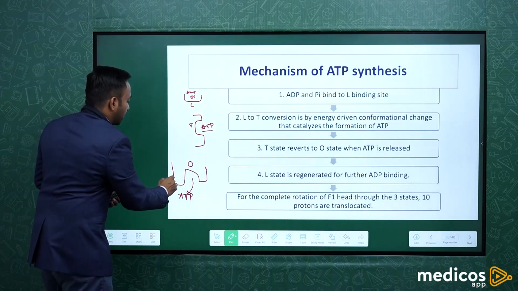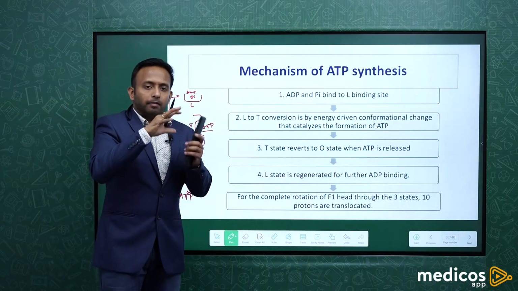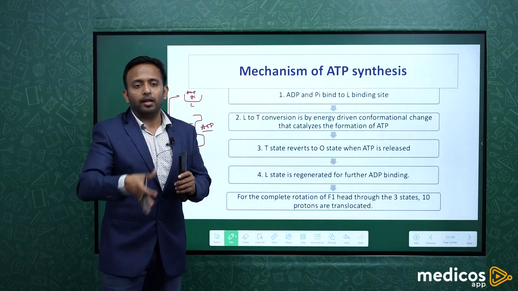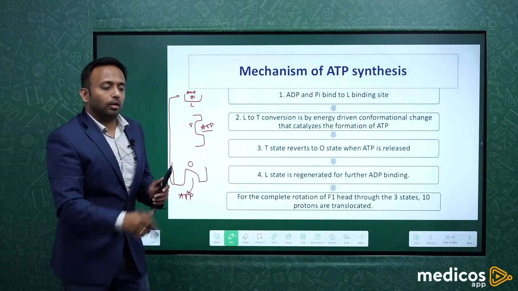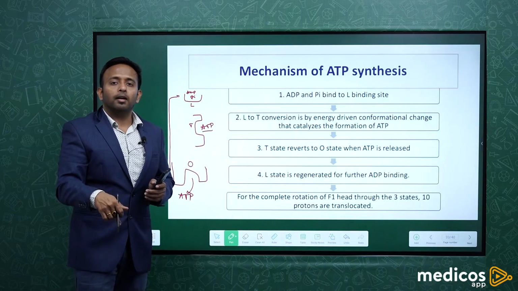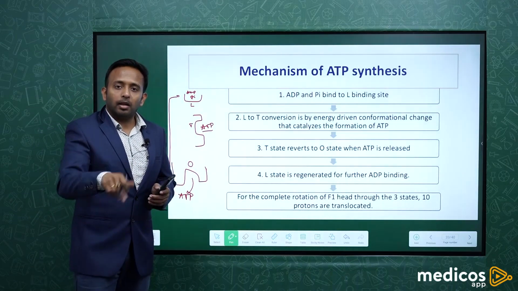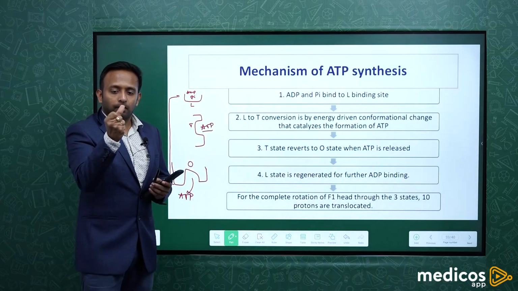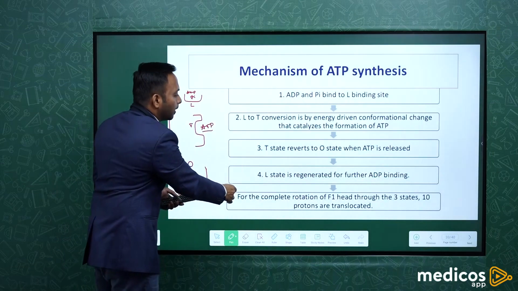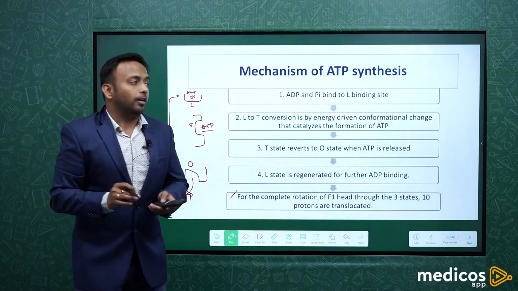Now again this cycle repeats. L form binds with one more ADP plus Pi, then it will rotate to T form. T form will combine them both and form an ATP. O form will release it, then again it rotates. So during the rotation, ATP is generated. Who is rotating it? The flow of the hydrogen ions. The hydrogen ion gradient is making this turbine rotate. When the turbine is rotating, it is making some conformational changes, like holding tightly and again releasing it back. So the conformational changes form the ATP. So that is how ATP is generated. That is the mechanism of ATP generation.